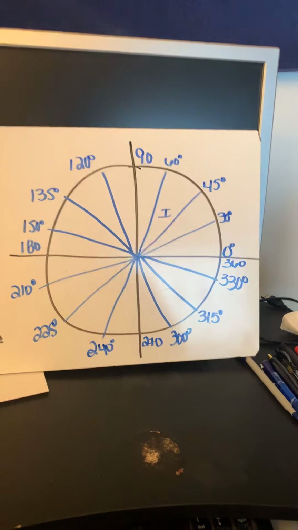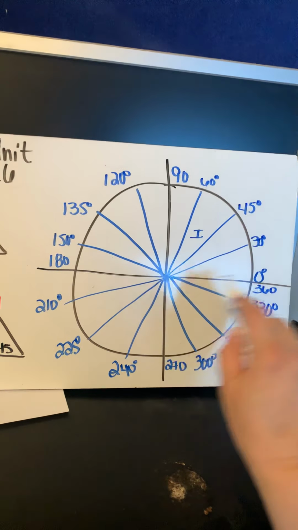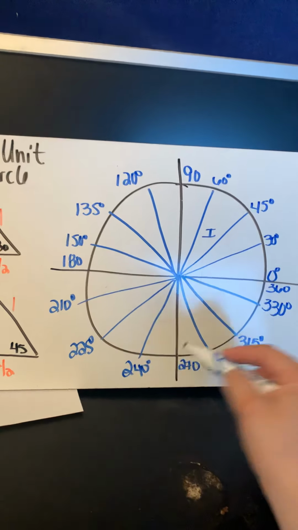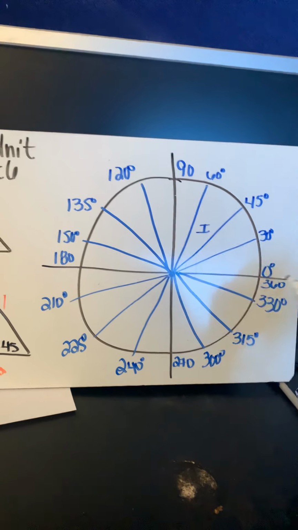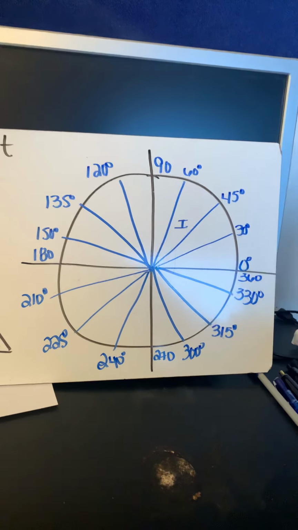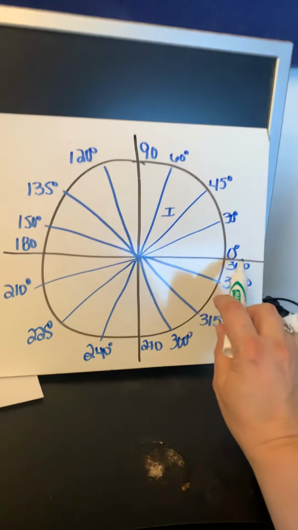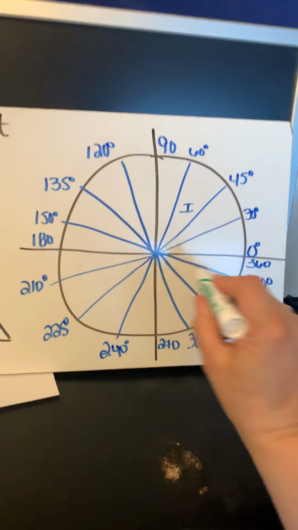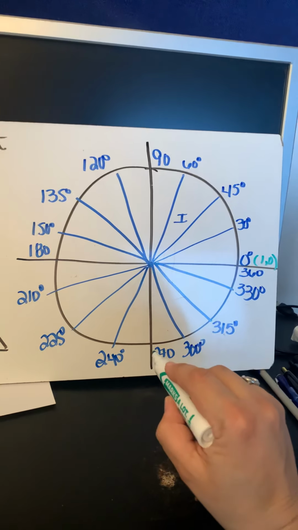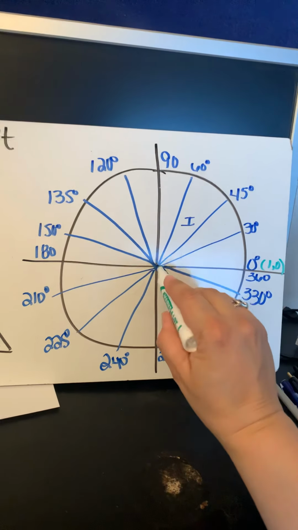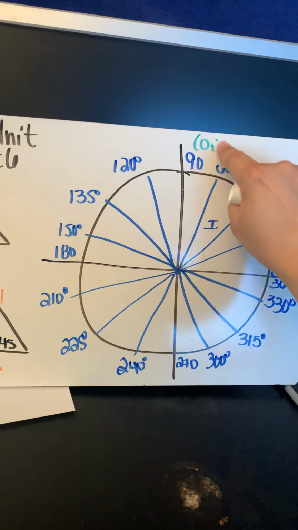Now remember, I told you we've got 1 radian coming across the radius. Each of these is a radius, so this right here is 1 coming across. If I was to write the ordered pair for my 0 degrees, it's over 1, up 0 units. If I am writing this ordered pair, it's over 0 units, up 1.